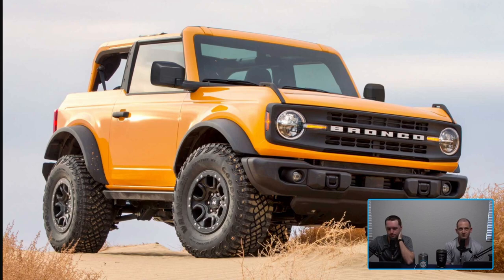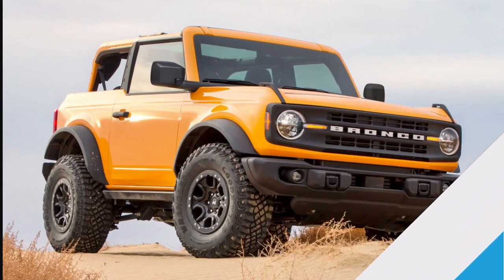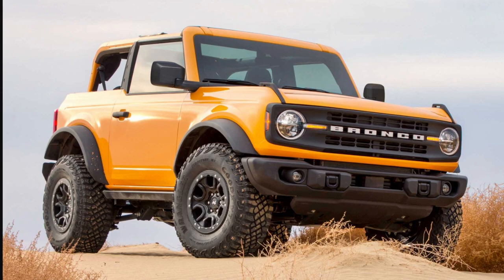Yes. That's a really cool spec, the one we're looking at right now, too. I like that a lot. I've been seeing around town, and I really like the new Bronco. I've seen them around town, and they're awesome. I'm a big fan. There are a couple of reasons why I like the new Bronco for my SUV of the year. One of the few SUVs that you can get is a two-door. And I think that's just cool.